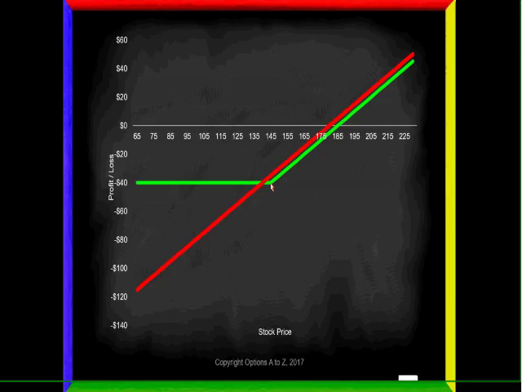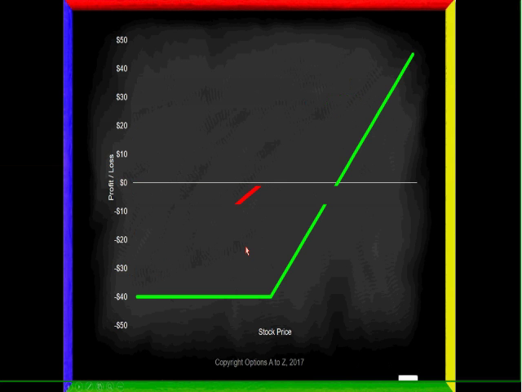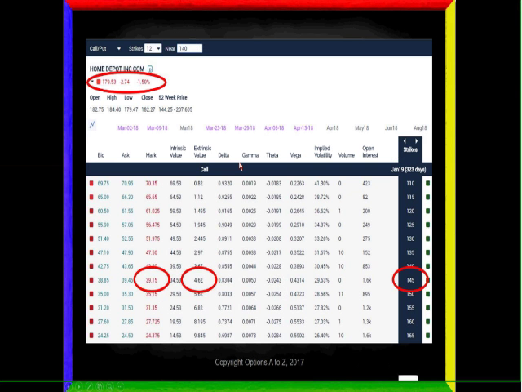So let's go back to the examples here. You could run through some examples. If we bought this $110 call that has 82 cents of extrinsic value, remember I said that's what we want to keep our eye on. If I bought that option and you bought the stock, you pick any stock price in the world down to 110, and I am worse off than you by 82 cents. That's it. You pick stock prices below 110, and you are far worse off than me. So I'm giving up 82 cents of upside, and I can get that for $70 instead of $179.